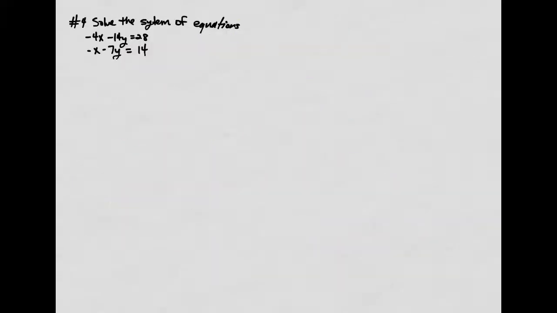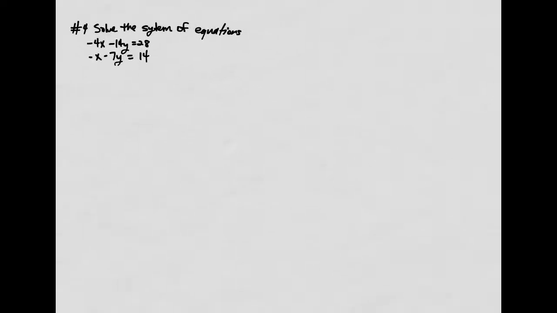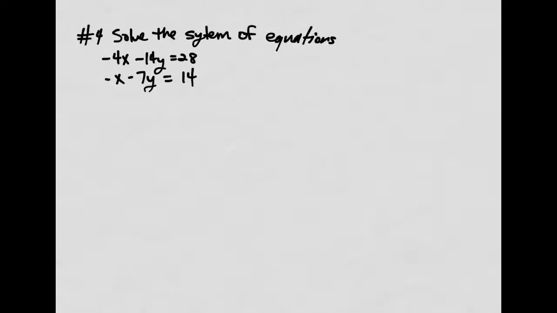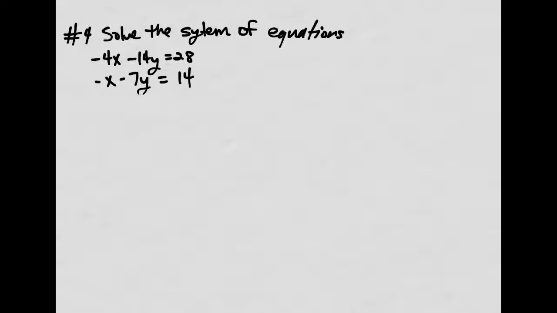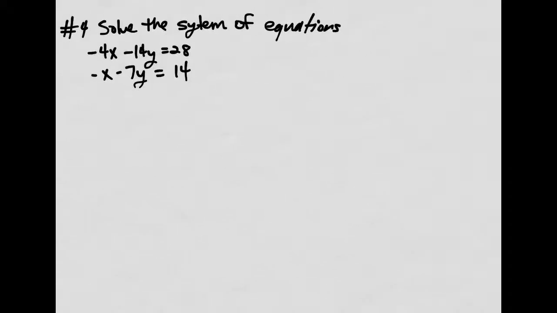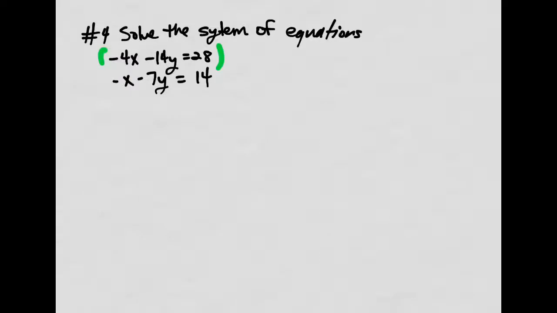Alright, so these last three you can solve any way you want to. Doesn't matter. I'm just going to solve it the way that I would probably solve it first. Since these are already lined up in the same form, I'm going to make this a little bit bigger. What I would do is just use elimination. So that means I can take the top equation and multiply it by something, and take the bottom equation and multiply it by something.